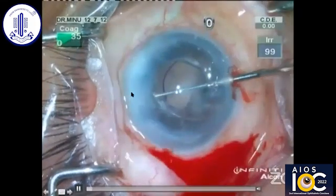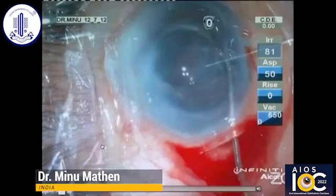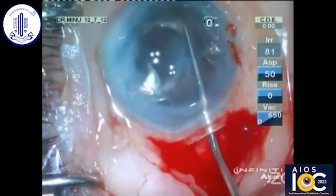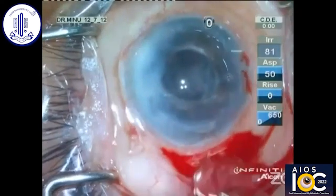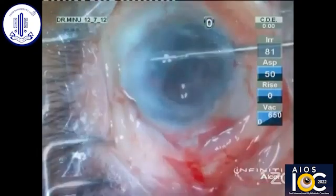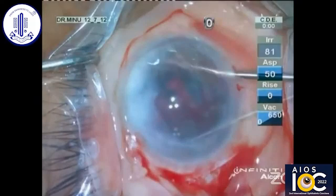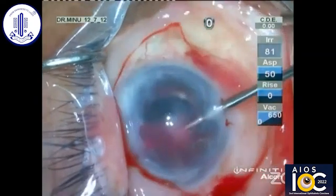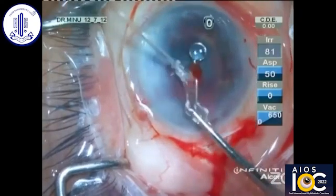AC IOLs — sometimes the IOL itself is not to blame, but if not well placed, it can create very bad complications such as corneal decompensation, glaucoma, and fibrous growth. The haptics might get stuck within membranes, within the angle, within the iris, making removal difficult. If it is not getting rotated and doesn't come out with gentle maneuvers, we can snip off the haptics with Vannas scissors. The optic can then be taken out more easily, and we can go at the haptics from different angles and maneuver them out of the erosions and adhesions more atraumatically. Bleeding is a major risk if you pull drastically without control, but pulling in different axes along the haptic allows easier removal.